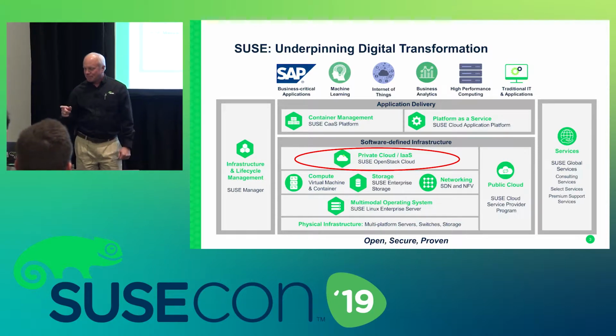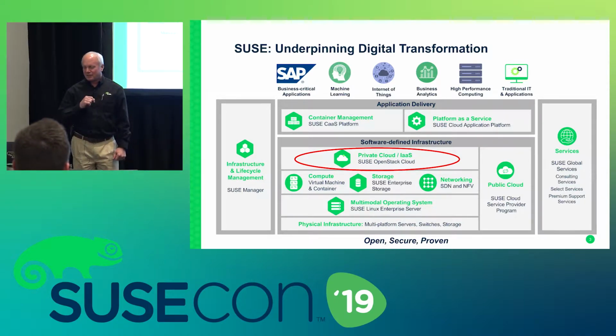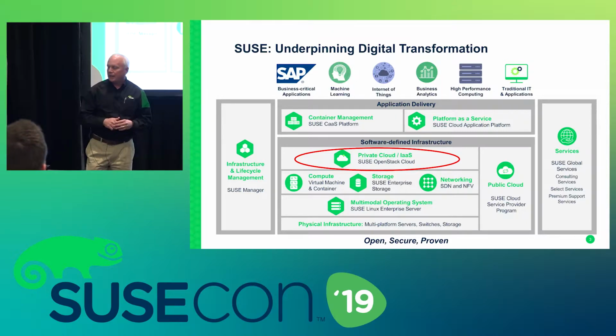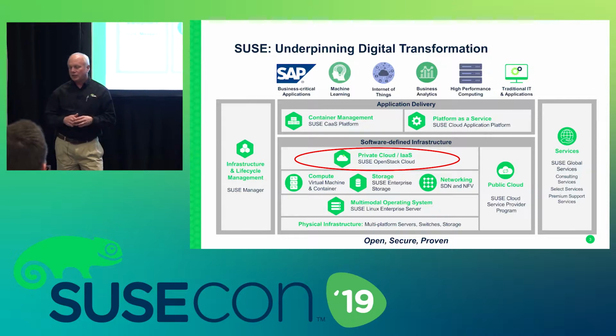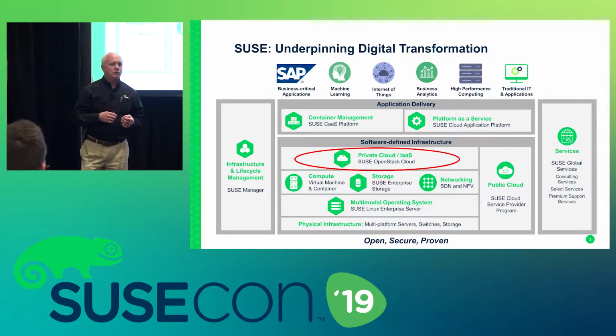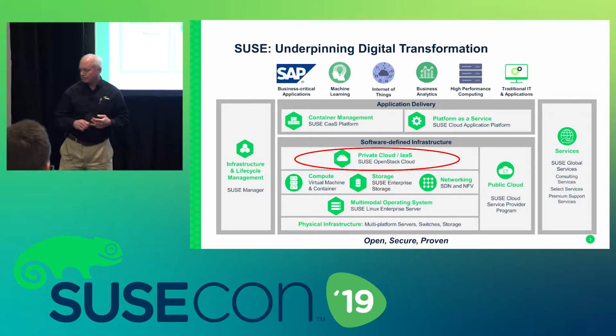Anyway, this is our stack, our SUSE stack. So I'm talking about SUSE OpenStack Cloud, which is our infrastructure as a service layer. We integrate and test our different layers together. The SUSE OpenStack Cloud layer allows you to use software-defined infrastructure. So you can provision your compute, network, and storage using SUSE OpenStack Cloud.